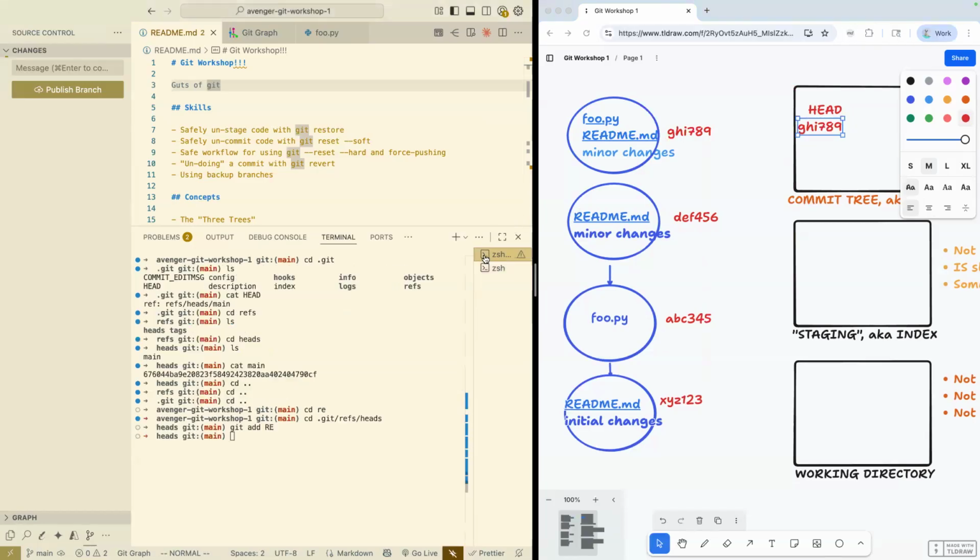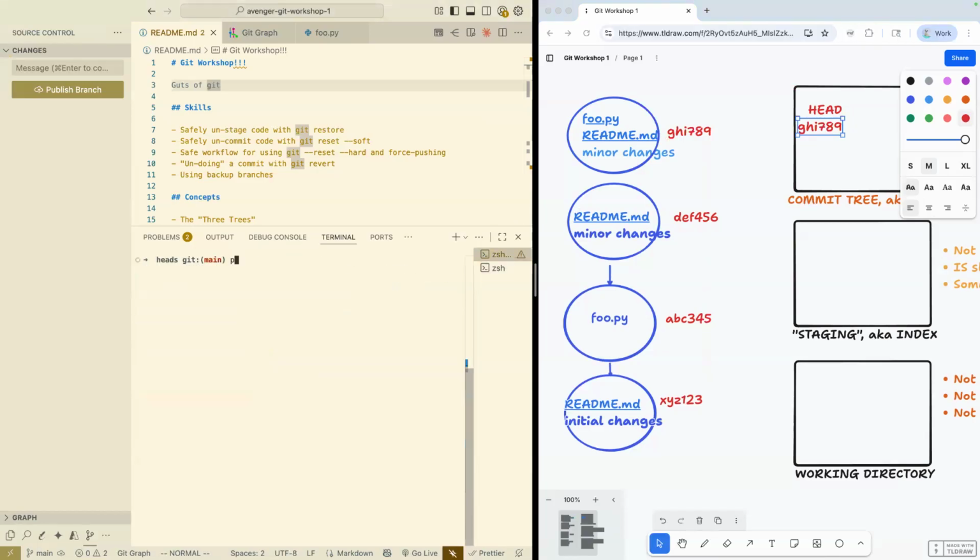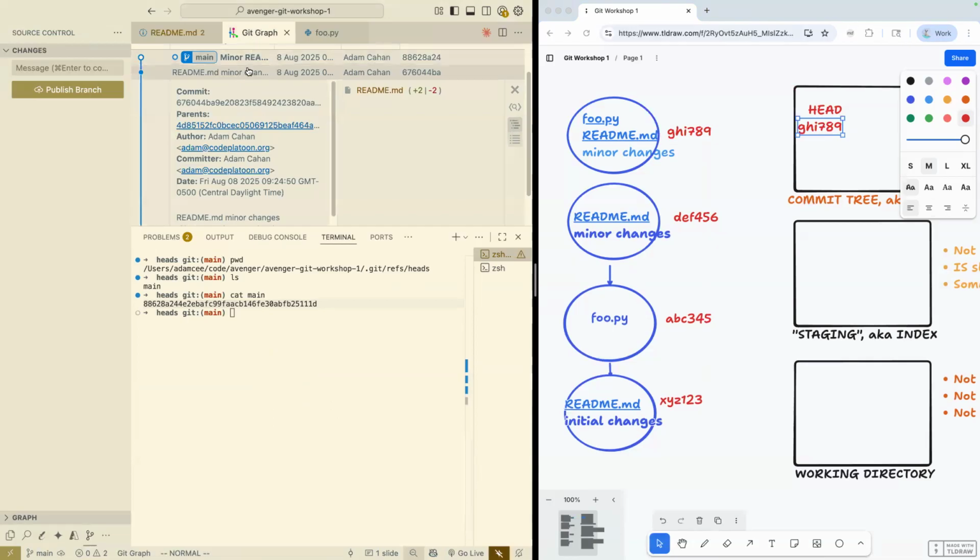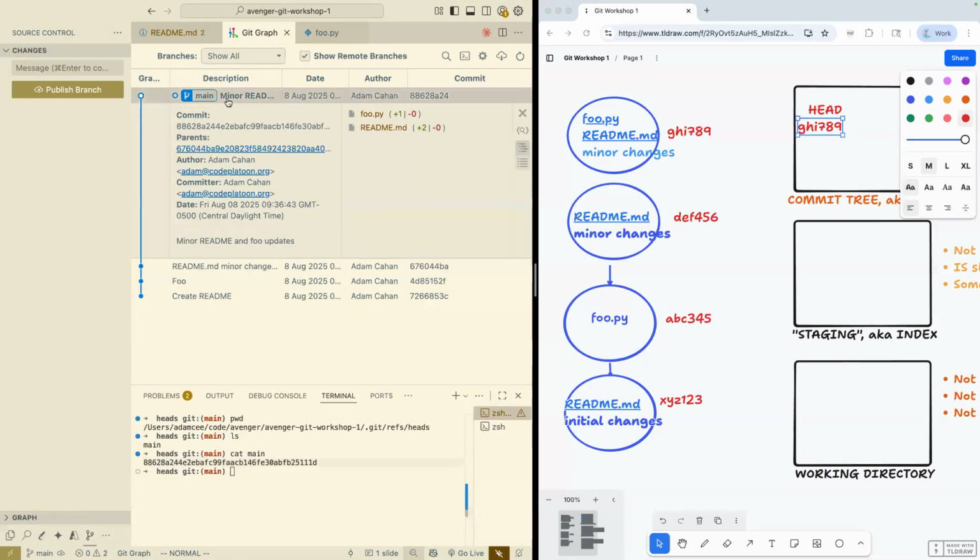And if I hop back over here and we're deep in our Git directory at refs heads, and we look at the head for main, we see it's this new value A826 blah blah blah. And if I go to my Git graph and look at my most recent commit, we see that commit is A826 blah blah blah.